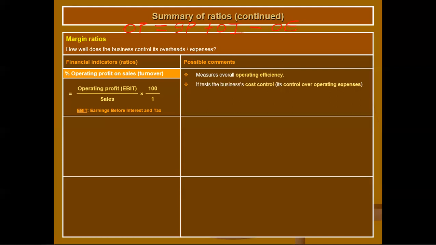Okay, now, this measures the overall operating efficiency, whether you are generating enough sales that cover all your expenses. It tests the business's cost control, its control over operating expenses. Remember, you don't want your operating expenses to be out of hand. And at the moment, there are arguments, especially in the corporate world, that salaries and wages constitute a higher amount of your expenses. So basically, labor is too expensive in South Africa.